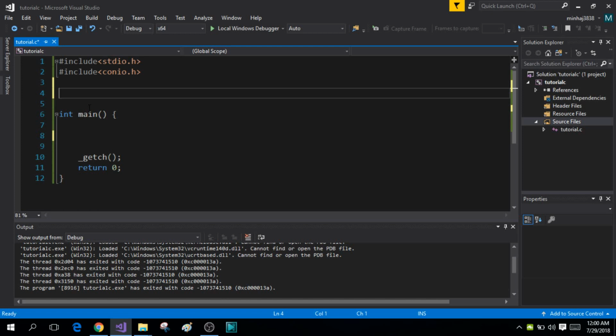Now there are two types of macros, object-like macros and function-like macros. First I'm going to give you an example of an object-like macro. In order to define your object-like macro, simply write the define preprocessor directive and then write the name of your object-like macro. By convention, you should write the name in capital letters. I'm going to write the name of my object-like macro Minhaj, and my object-like macro will represent the value 65. And since this is a preprocessor command, you do not need to add the semicolon at the end.